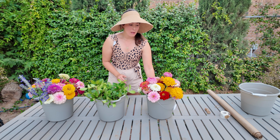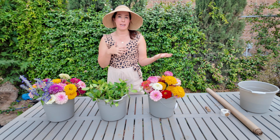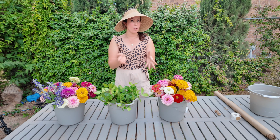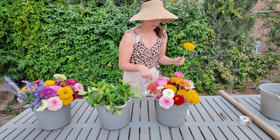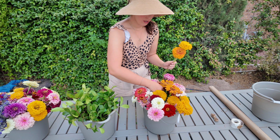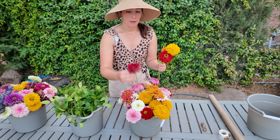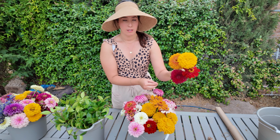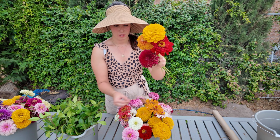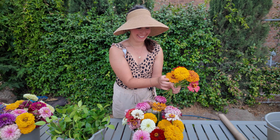Okay, so let's make a bouquet. I'm probably gonna try to put 8 to 10 flowers in one bouquet. We're gonna do a warm colored bouquet, which is gonna be more yellow, orange, red, and maroons. Kind of that color palette. We're gonna start with this. I'm a beginner, so we're all learning together.